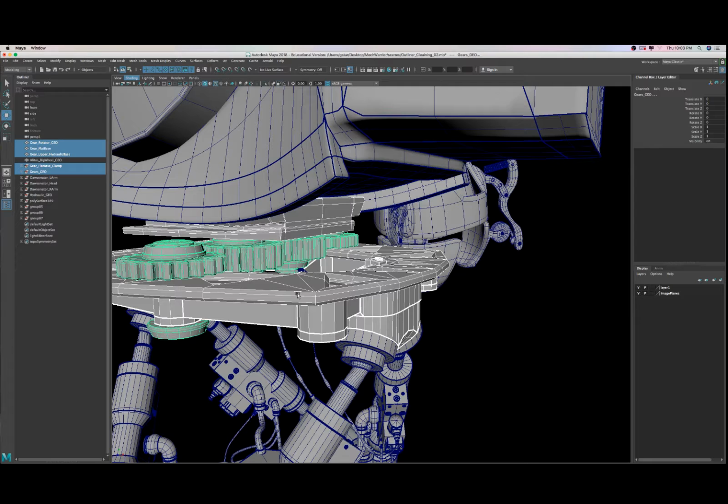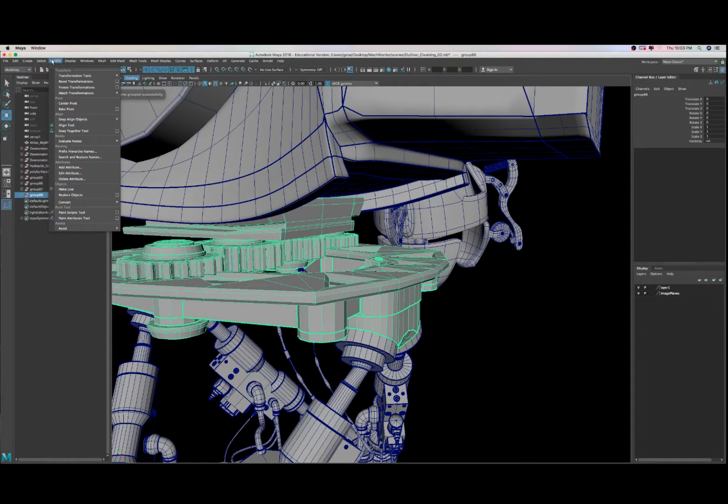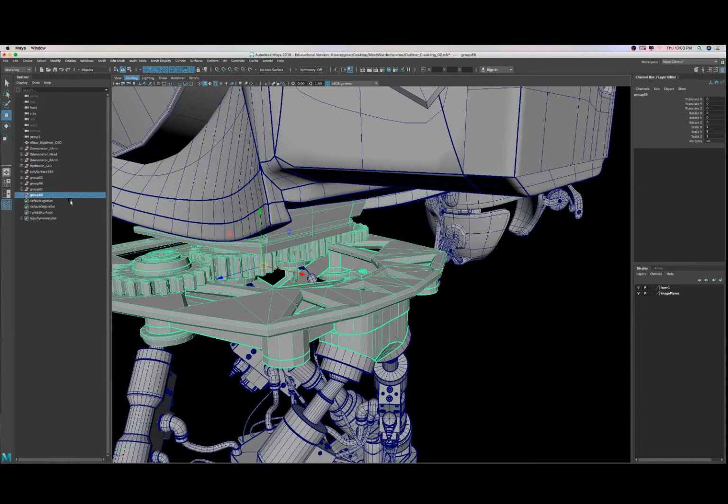And now I'm going to press Control G. Turn that into a group. Modify center pivot. Shazam. So we'll call this gear underscore base support.